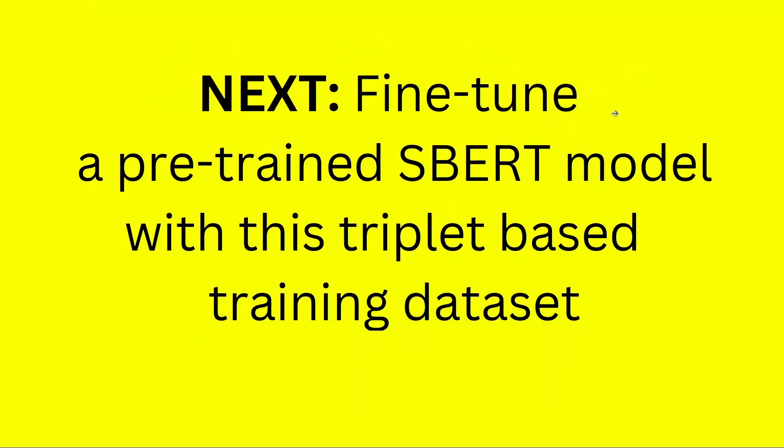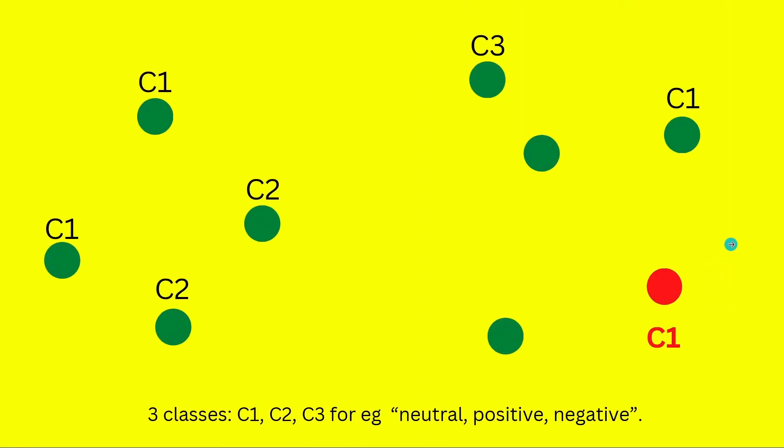Now that we have our data set, now we fine-tune our pre-trained SBERT model. And please notice, we are going to use a pre-trained SBERT model. Then we have our training data set. And now we fine-tune our pre-trained SBERT model with our very specific training data set and with this triplet-based training data set. So fine-tune starts. The system now gets to learn it. And I would like to show you a visual demonstration, very simplified, but just that you get an idea of what it is.